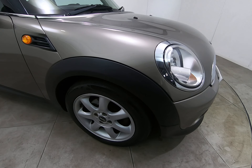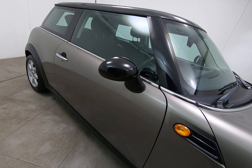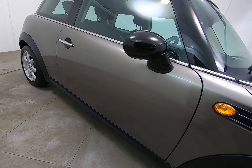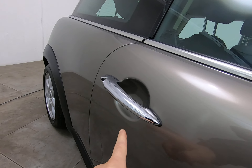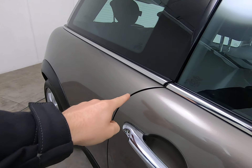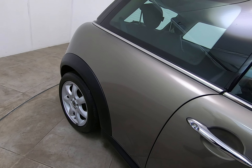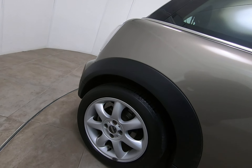The driver's front wing includes the plastic arch, which is free from any scuffs or marks. The car has the contrast black roof and mirror covers — both mirror covers are free from any scuffs or marks. Really struggling to see anything to point out on the driver's door. Getting a close-up underneath the door handle, there are no marks or scratches — which can be quite common particularly on the driver's door. Can't see any chips to the door edge, which can also be quite common. Moving onto the rear panel, identical condition, with the plastic arch again free from any scuffs.